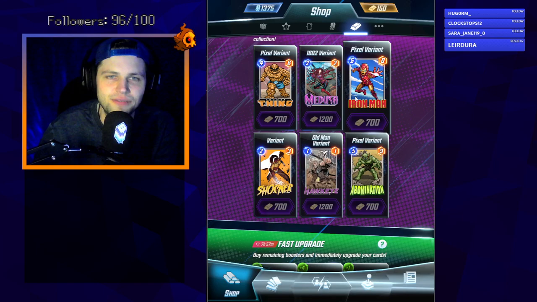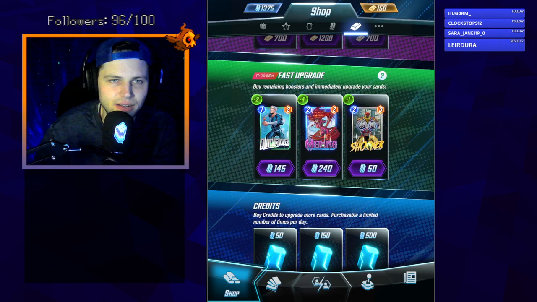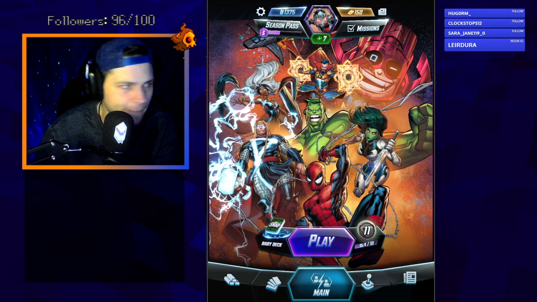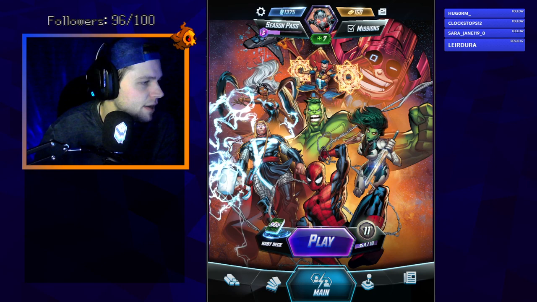I like the pixel stuff, though. That's cool. Pixel variant. And I apparently can actually buy these. Not that I want to. Yeah, I don't want to. Okay, cool. Wait, did I get new cards? I don't think I did, right? Can I maybe check out my deck? Or did my internet explode again?